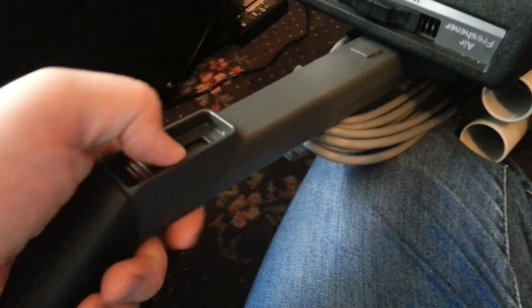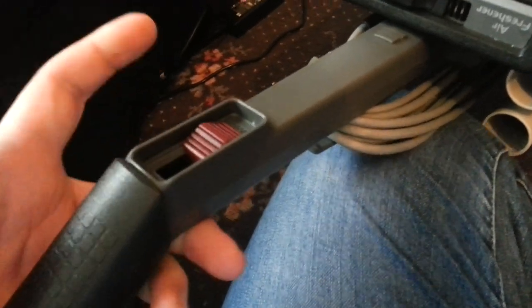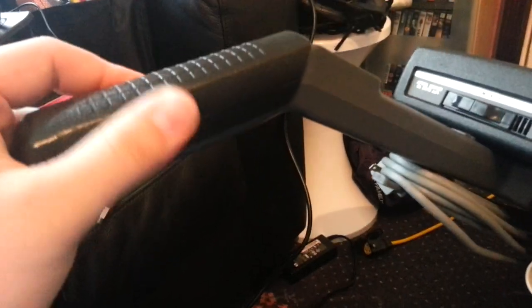Switch on the handle, very Legacy type thing. And it also has the thicker handle grip. Well, it's the same handle, but with this plastic piece on top, which the Legacies had as well.